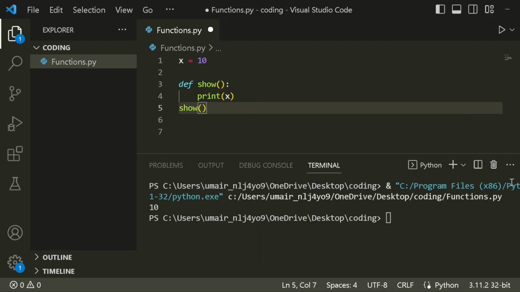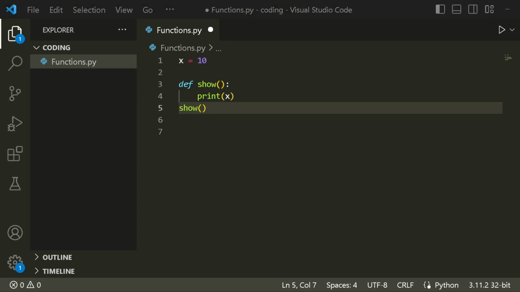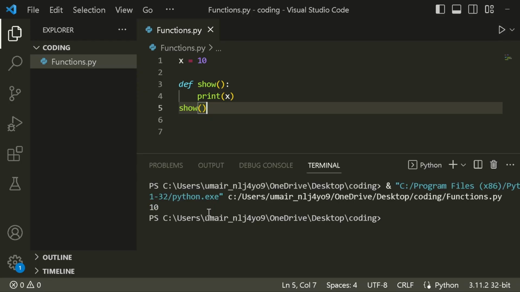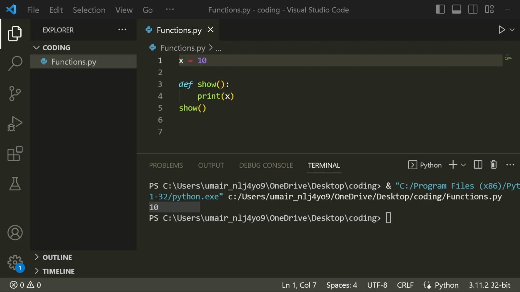This actually works because Python can read a global variable. Let me run this code, and as you can see, it ends up printing 10, just like how we initialized the variable x with the value 10. So it works because Python can read a global variable.